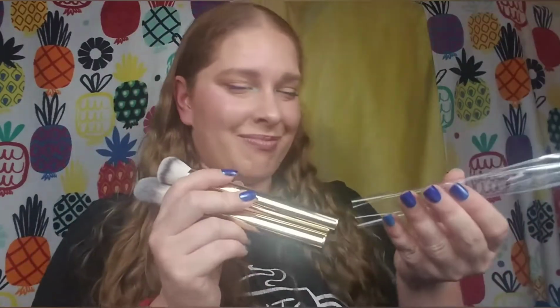I mean, yes, maybe Baddington sells these brushes for $90, but who's buying them? Not me. I'm sorry if that seems a little harsh, but I don't buy it. I don't buy that my box that is supposed to have $175 retail value gets $90 of that from these brushes I've never heard of in my life. Anyways, to recap, Baddington brushes. I like getting brushes. I'm not knocking the brushes. I just do not think that they are worth $90. That's just my opinion. I don't think any brush is worth $45. Or I haven't found one that I would pay $45 for, that's for sure.